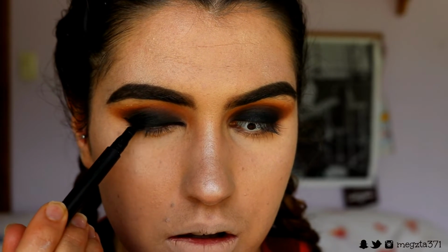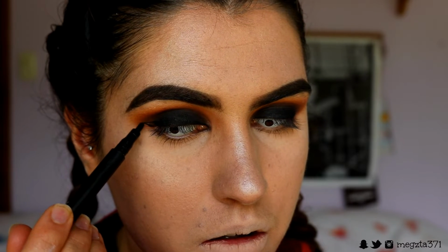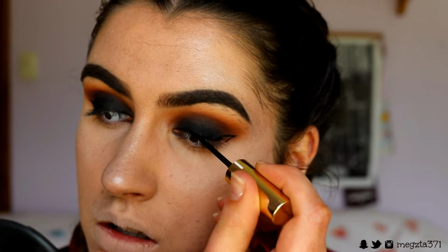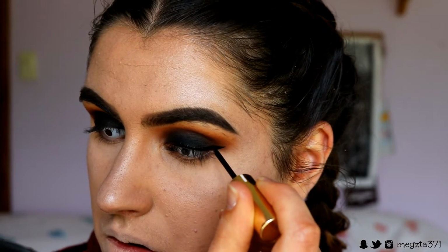So to draw my wing on, I'm using my Hailey Baldwin from Model Co. liquid liner and just drawing the outline of the wing first. Then once I have my shape on, I'm going to go in with my Milani Infinite Black liquid liner to fill in the line so that it's nice and pigmented and black.